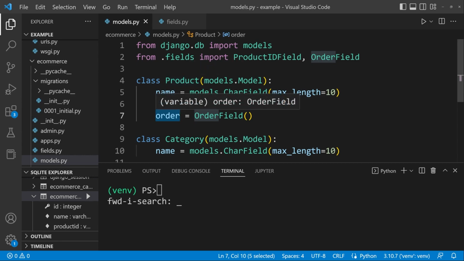Now, it might be that on the front end we design a system where we can change the ordering. That's okay, that can be saved to the database. But of course, when we add a new item to the database, we want to check what is the biggest order number, or what was the last order number used, and then we want to plus 1. So there are a few different things to think about here.